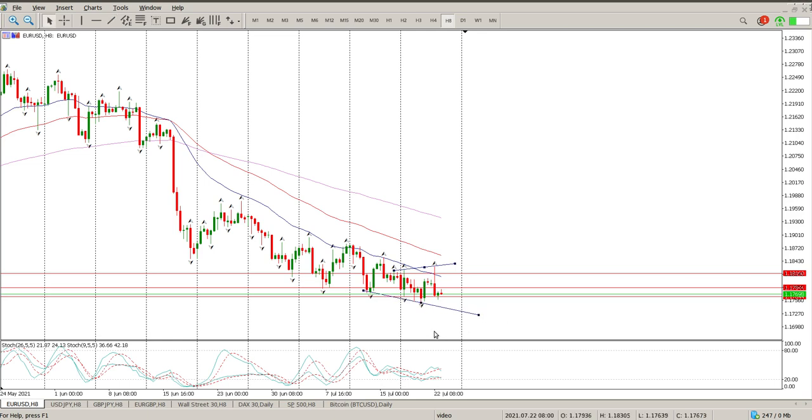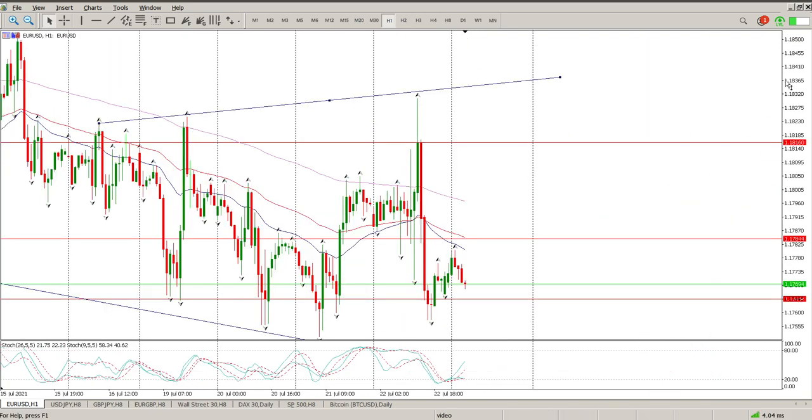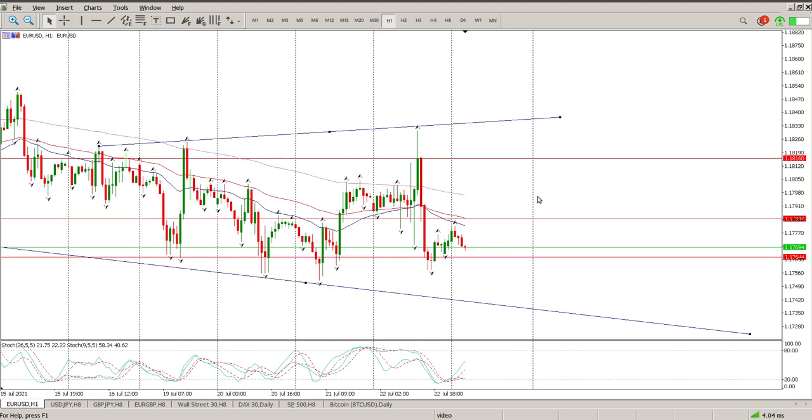So that is a megaphone formation, pretty much a range, consolidation, 50-50 chance of it going in any which direction. So it can go one of three ways: sideways like it is now, or pretty much up or down. But if we just have a look at the hour bars here from yesterday, look at all these buyers stepping in, and then look at the sellers stepping in. So that is confusion. It's range, it's sideways, not something I trade, so staying well away from that.